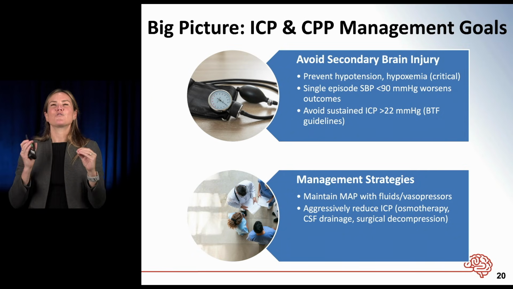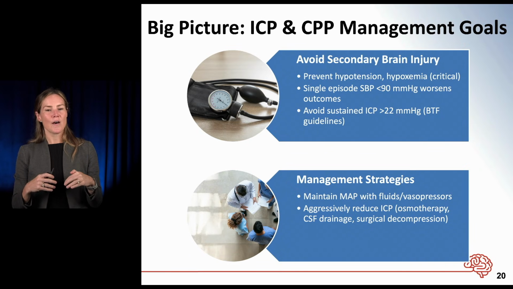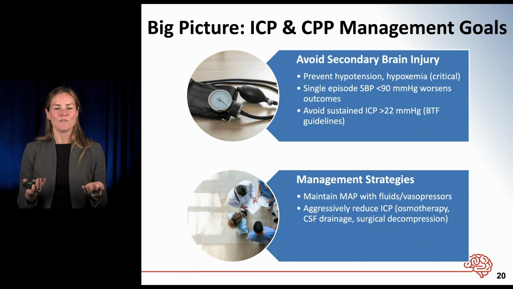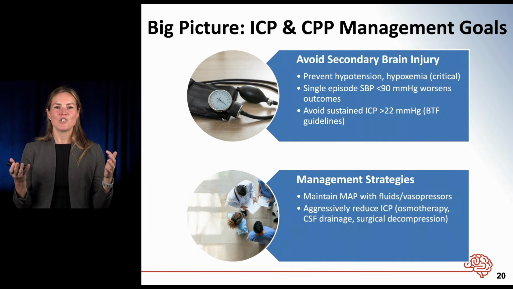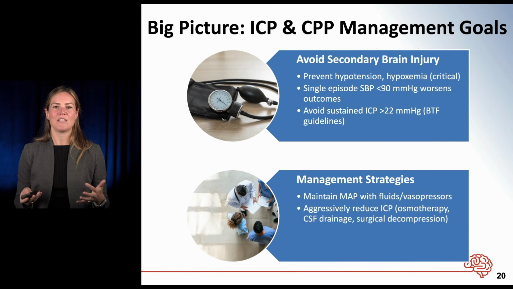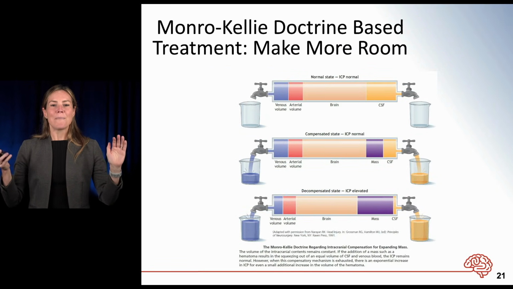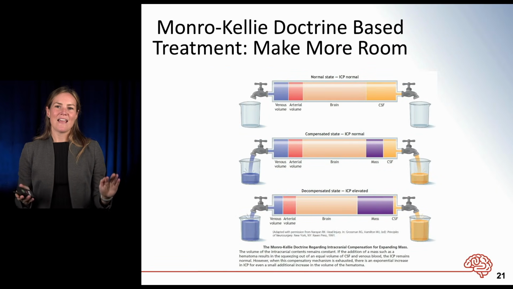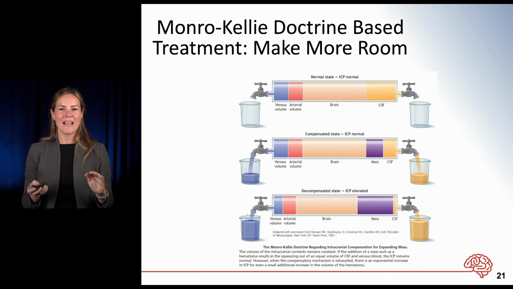Remember, MAP is directly linked to cerebral perfusion pressure. So if your MAP gets too low, that's also putting your patient at risk for more hypotensive and hypoxic ischemic changes. And that is not good. And then, of course, we are going to aggressively reduce the ICP. And we're going to get into a lot more details about how we're doing that. But if you take nothing else away, the management of ICP boils down to this graphic again and the ways that we tailor our approaches based on the component that we're aiming to reduce, right?